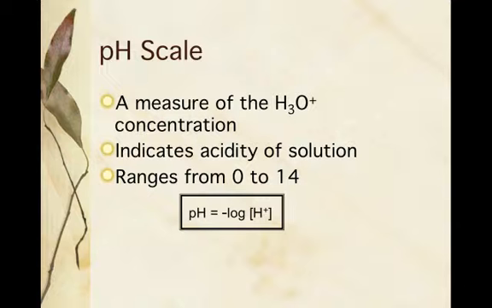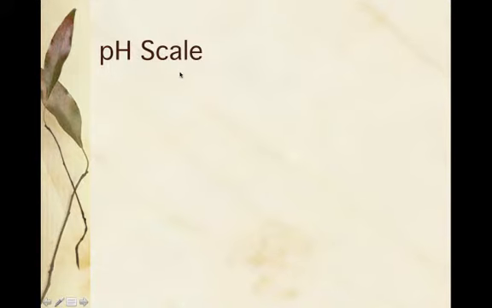So the pH is equal to, it's all based on logs, and so it's a negative log of the hydronium concentration. So we've been finding and solving for hydronium concentration. All you do is plug that number into this equation. The negative log of the hydronium concentration is equal to pH. Are they all going to be log base 10? Yeah, we're using base 10.